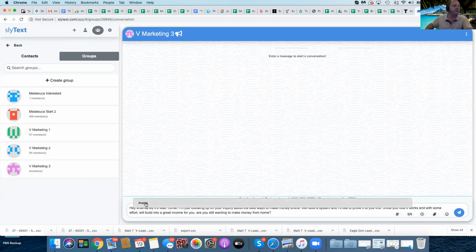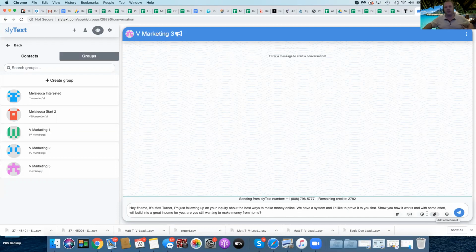See that it pops up, hey, hashtag name. So what this is going to do, if I'm sending this to John Smith, let's just say, it's going to say, hey, John Smith. Then I'm going to change this to, it's Matt Turner. So I have my name in there. It's always good to put your name in these messages because people are like, who is this? It's Matt Turner, I'm just following up. Okay, so that's good. I like that. I'm going to send that. I'm going to go over to here. Oh, I could also add a picture if I wanted to.